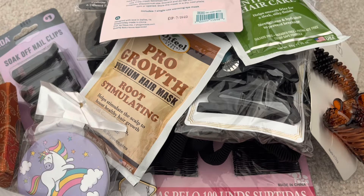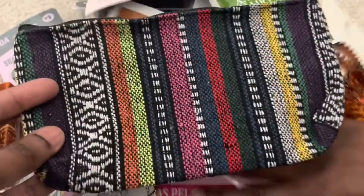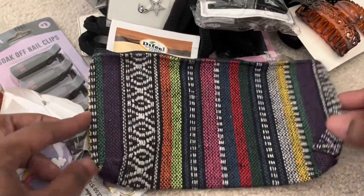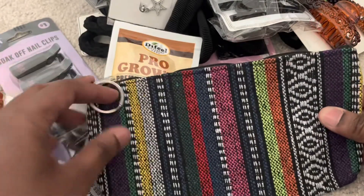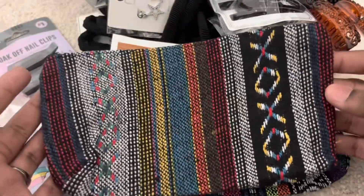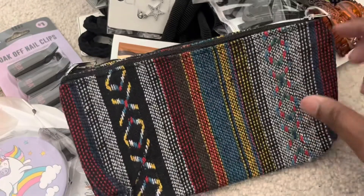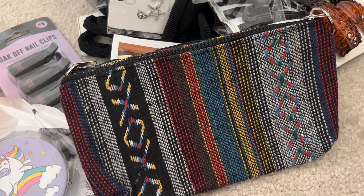These next two items really surprised me. I thought they were going to be like mini boho bags, but they are absolutely huge — not what I was expecting at all. On the website they look really small and are described as boho coin purses, but as you can see they are huge. One has a little key ring on it.